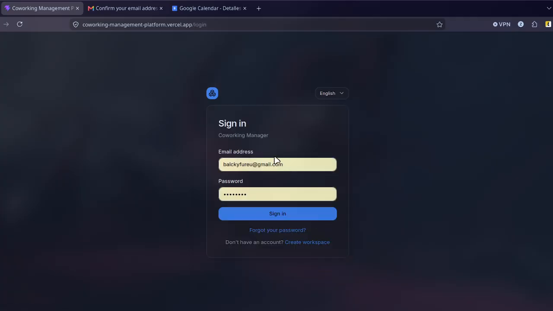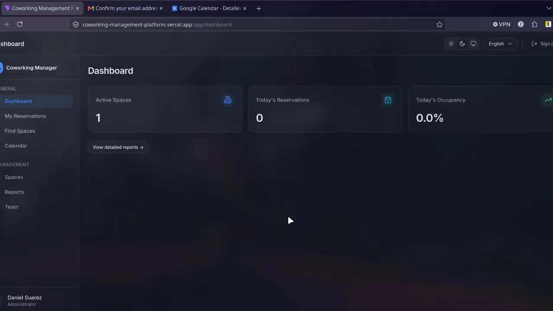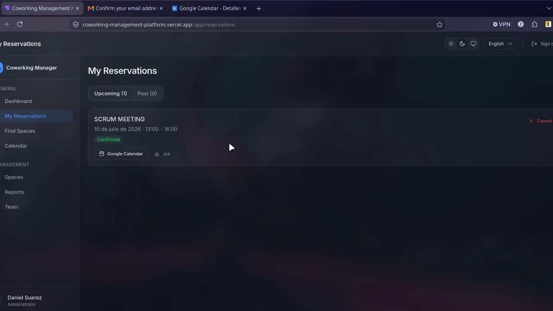I'm going to sign in with these credentials, and I'm in. This is the menu. The dashboard shows me my incoming meetings and a quick way to book for the day and my reservation status. And here are my reservations.